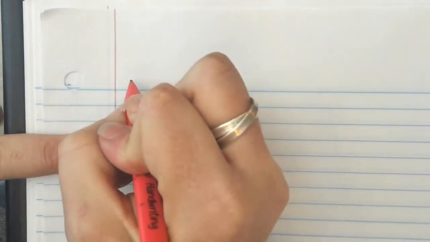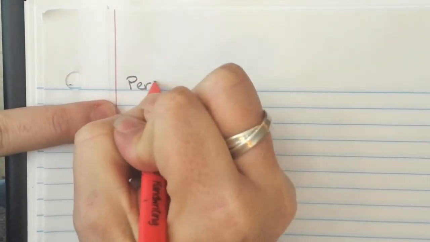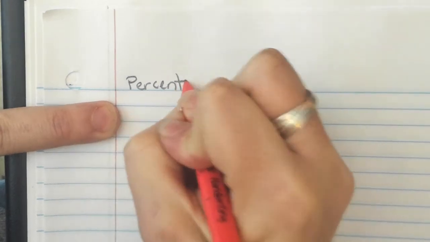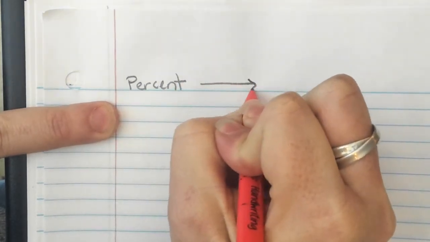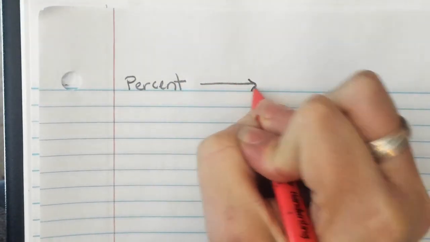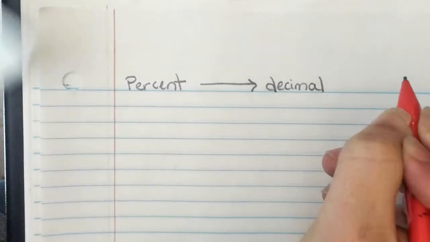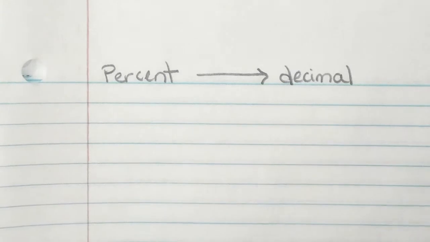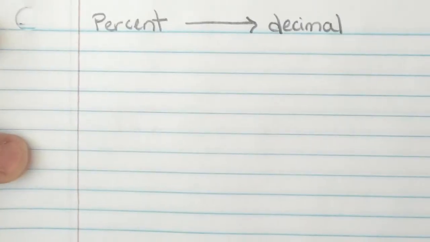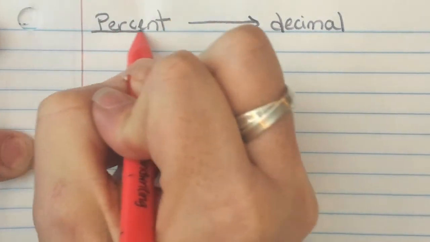Okay, so starting out, this is kind of new, like what we're getting ready to do on the first two sections. Okay, the first section is, I'm going to change a percent, and my little arrow just means "to", like to a decimal. Now, I'm going to start with the one I know, and it's the one I always fall back to, which is 50%.